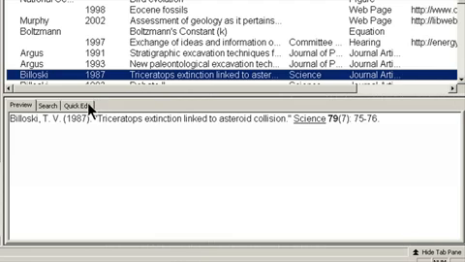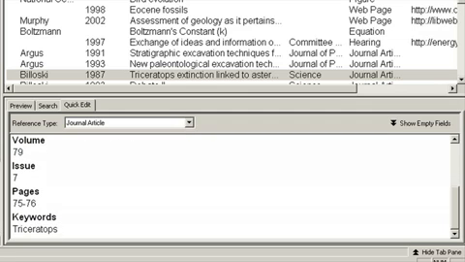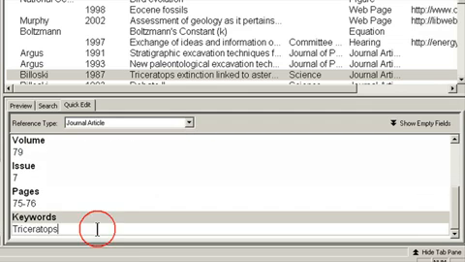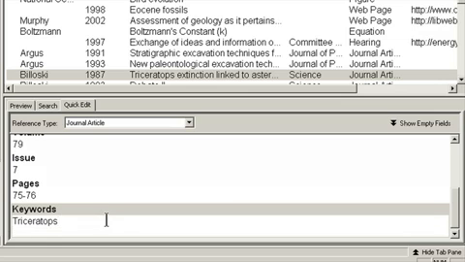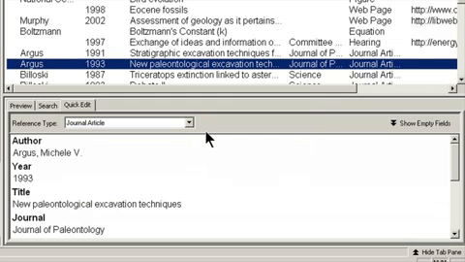Quick Edit, located in the Tab pane, allows you to edit a record selected in your EndNote library without having to open the record. You still have the power features you are used to in the traditional Edit Citation window, such as EndNote auto-entering text in the author, periodical, or keywords fields as you type. When you click outside the Quick Edit window, EndNote asks if you want to save the changes.